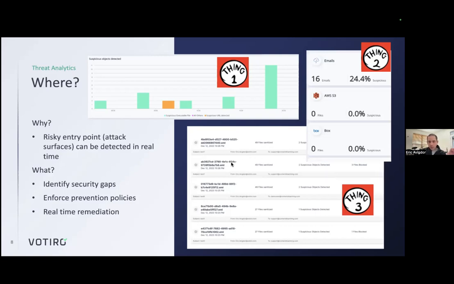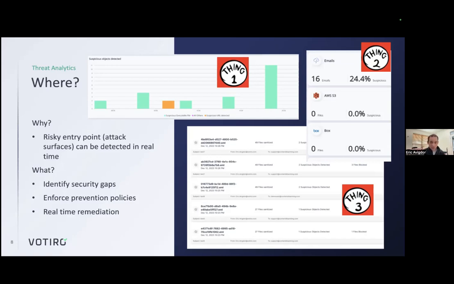So we'll pause here with issue number 1, where as you integrate Votiro, it's highly important to point out that Votiro can be put in place both in active mode, which means we will remediate in real time for you. We will remove those threats for you. We can also be put in place in analytics mode, in insights mode. So when Votiro is in insights mode, all files that flow through us will be delivered to their end target application as is, in the original form, which may be malicious or suspicious. And we still will provide you the insights.